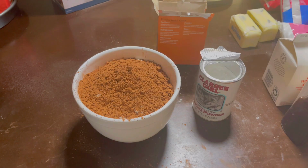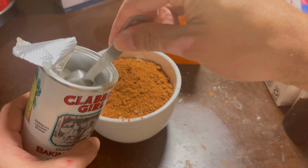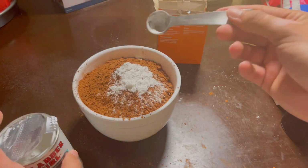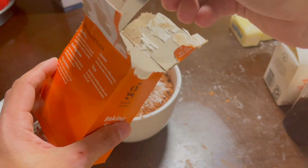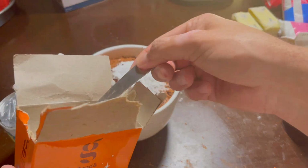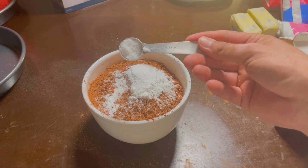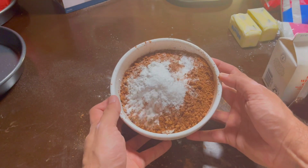All right, next, after the cocoa powder, we need 1.5 teaspoons of baking powder, 1.5 teaspoons of baking soda, and that's gonna help our cake rise. Rise, rise. It's alive! Next, we need to add 1 teaspoon of salt. So at this point, we are pretty much done with the small bowl.